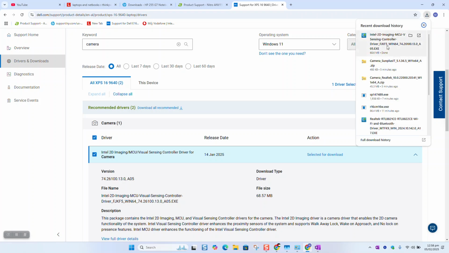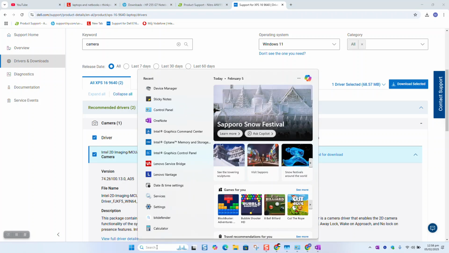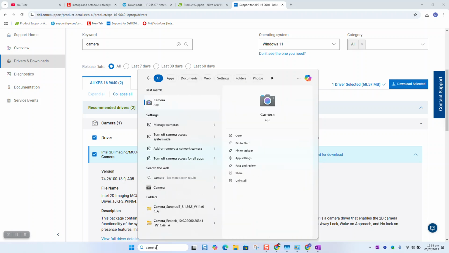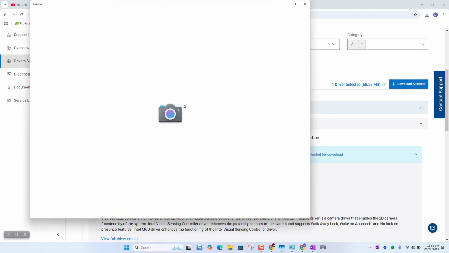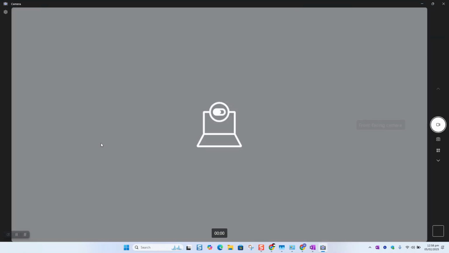So as it's been downloaded, just double click on the software, restart your computer, check the camera. If it worked for you, that's what we want. If not, then we're reaching the final option, which is we need to check the settings of our computer. So camera, click on the camera settings to open. And at this stage, since the driver has been, if it was missing, you install it. If it was outdated, you have updated it.